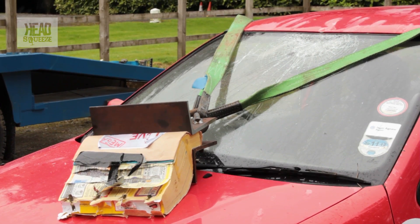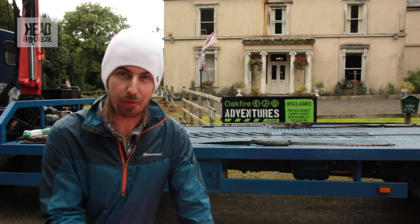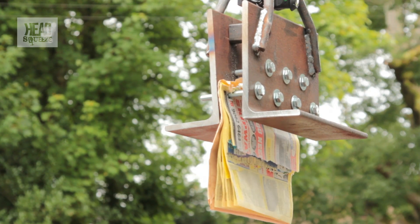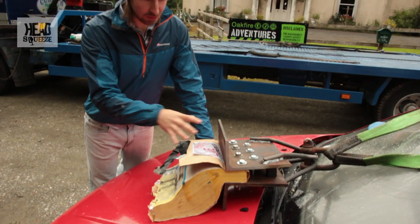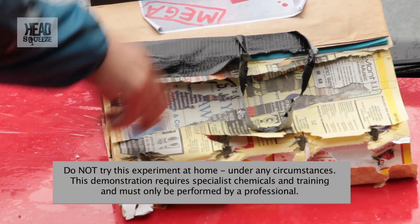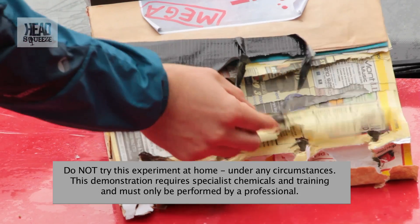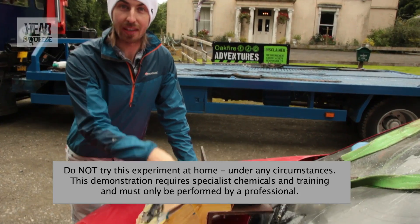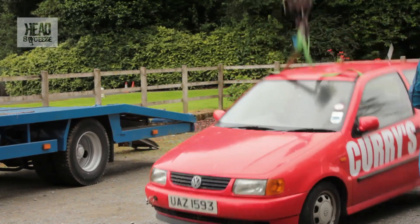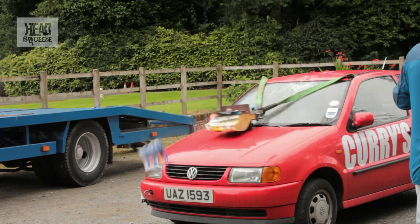The second time we tried it is the time that it failed, but it wasn't actually the friction between all the interwoven pages that went — it was actually the spine. The biggest bits, the clamps holding everything together, that's the bit between them and the foam box that went. So the foam box friction bit is the one that really held up and showed its true strength, holding a whole 1000 kilograms of car.